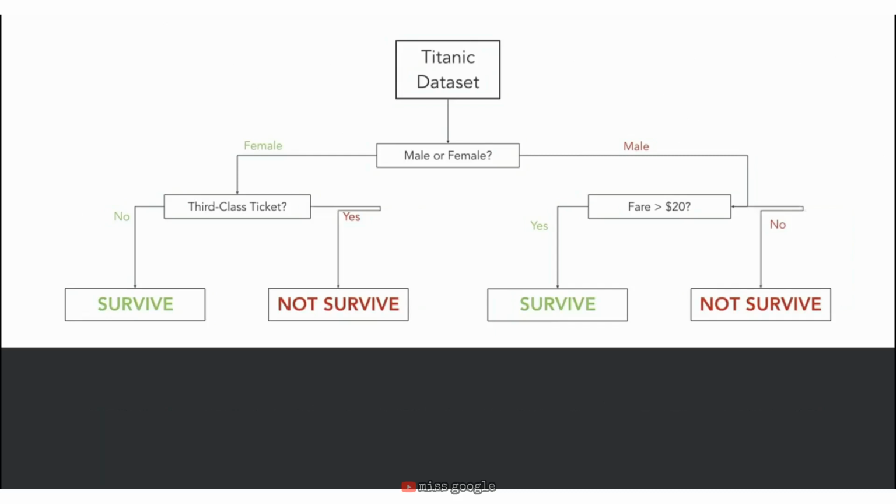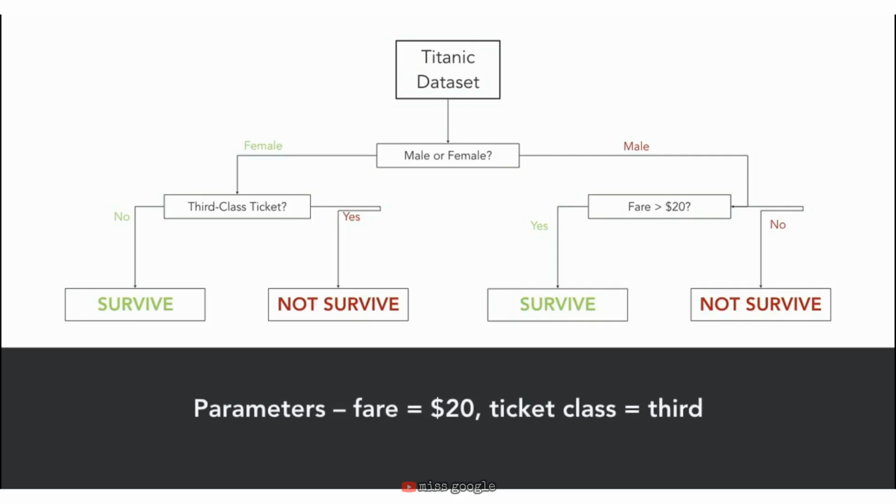Okay, so using this example, what is the difference between parameters and hyperparameters? Again, parameters are values internal to the model that are learned from the data. So that would be something like the $20 cutoff for fare. That branch in the decision tree could have been whether they had a cabin, or it could have been their age. But the model determined that fare is very important. Not only that, but it used the examples in the training data to determine that $20 is the optimal cutoff point to determine who survived and who did not. In addition to that, the model determined that ticket class matters, and it determined that third class is the optimal cutoff. That's another example of a parameter.